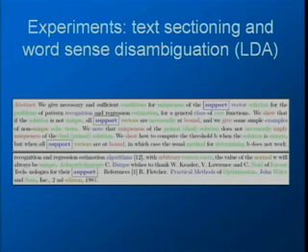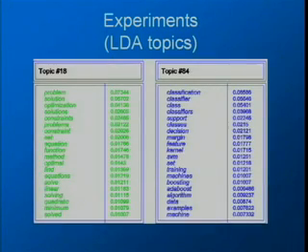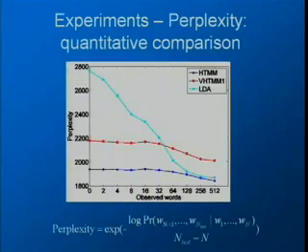However, if you do take a look at the most probable words of the LDA, it also looks very nice. But it's just not suitable for the tasks of segmenting a text and for word sense disambiguation. So these are very nice results, but it's not something quantitative, and it can't really serve as a baseline, as a measure to compare different algorithms, and we need something quantitative to show you.